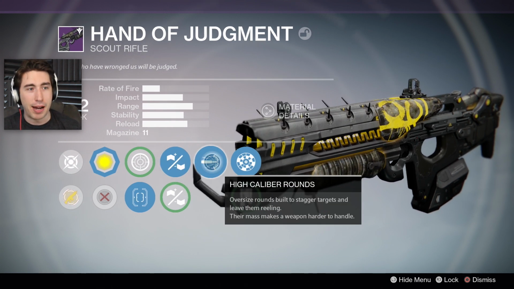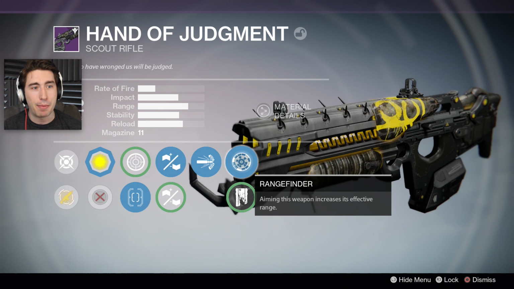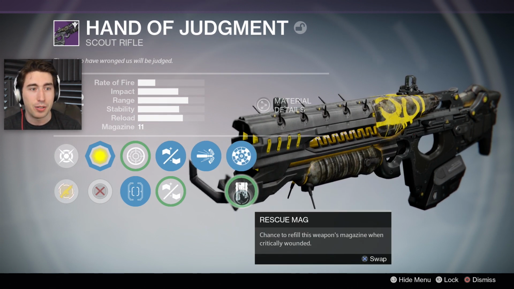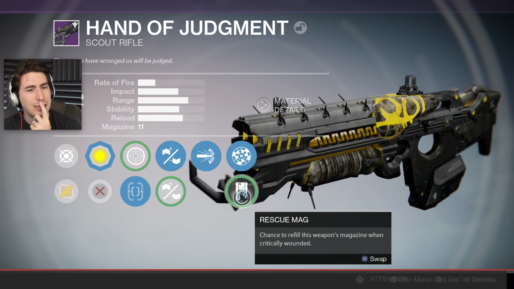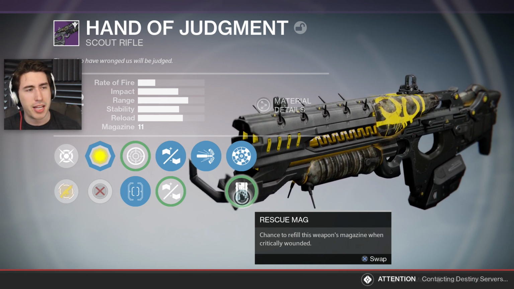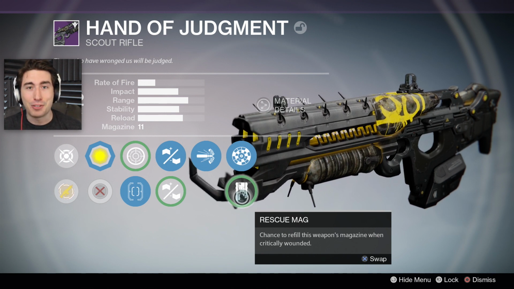It has high caliber rounds to stagger targets, which is great because this thing is a little sniper killer, and it also has a rangefinder. Aiming this weapon increases its effective range. It also has a rescue mag, a chance to refill this weapon's magazine when critically wounded. I think I might use that. I'll take rangefinder. So what we're gonna do is just go into the Crucible and have some fun.